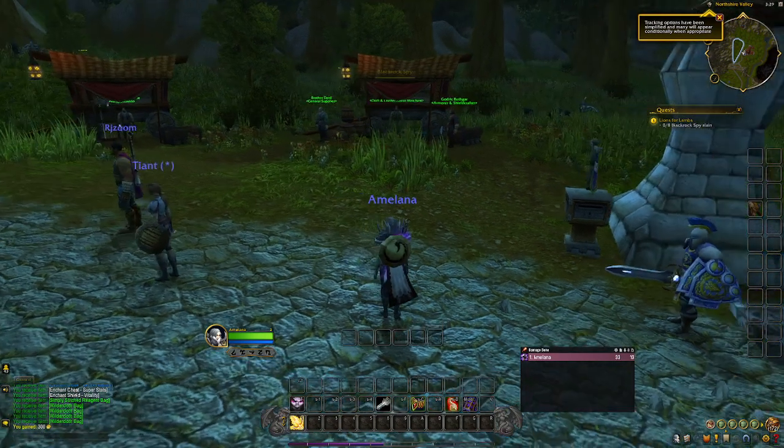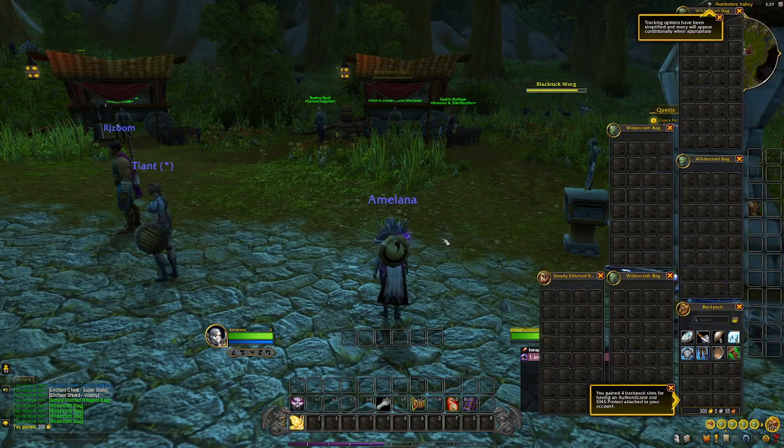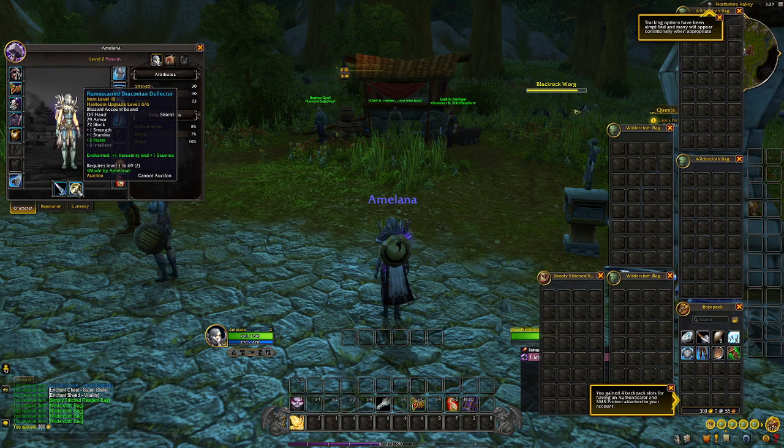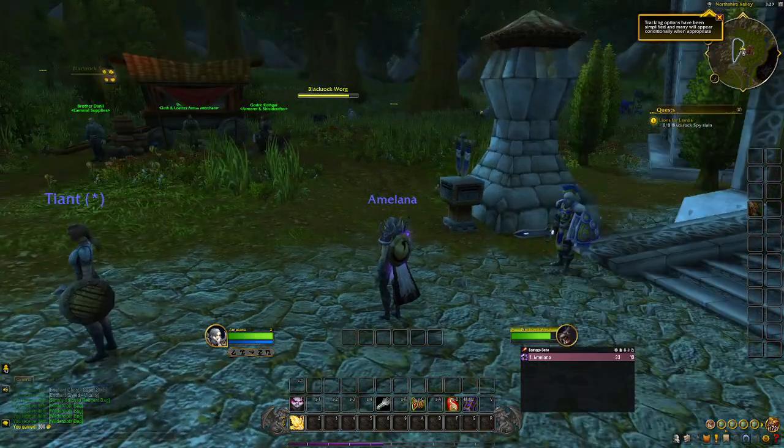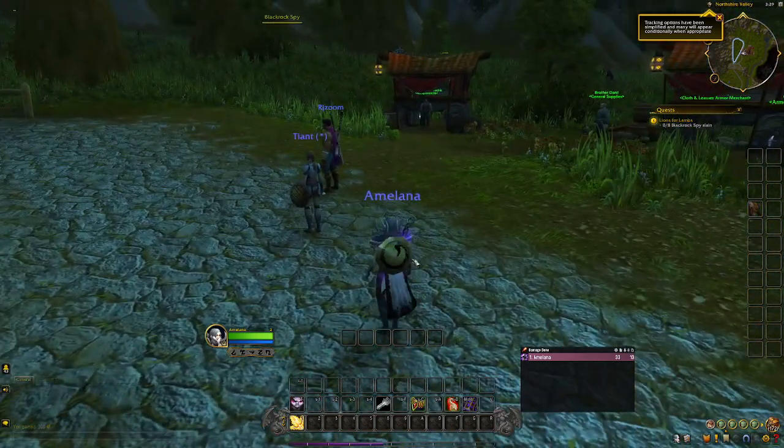But yeah, now you're all set up. You have gold, you have heirlooms, you have enchants, and this character's only level 2. So that's typically how I start out all my characters.